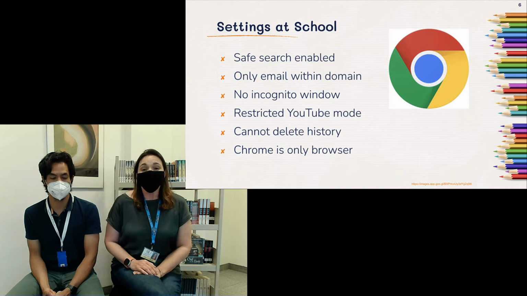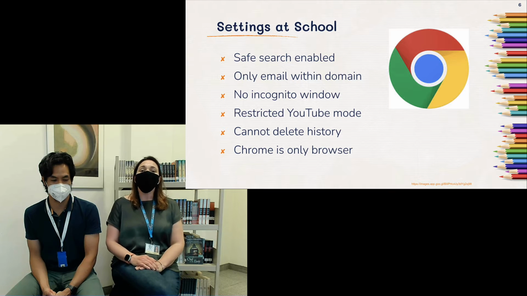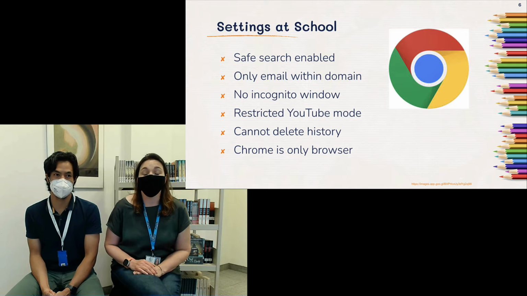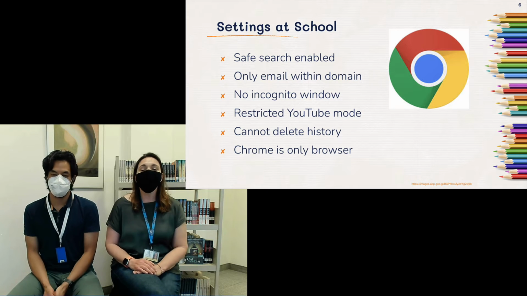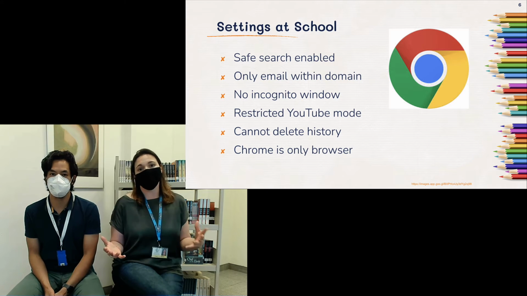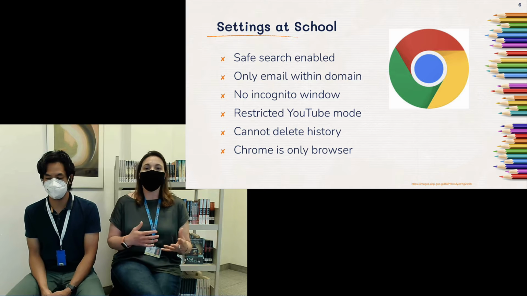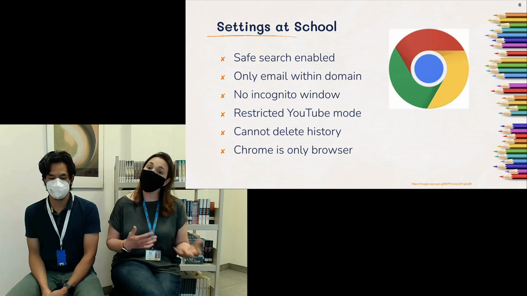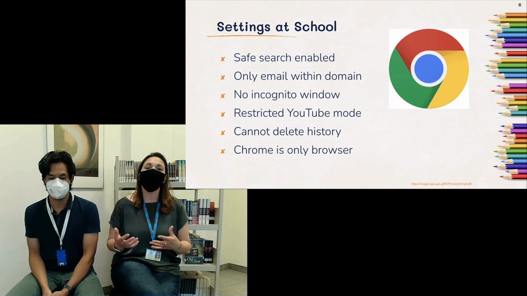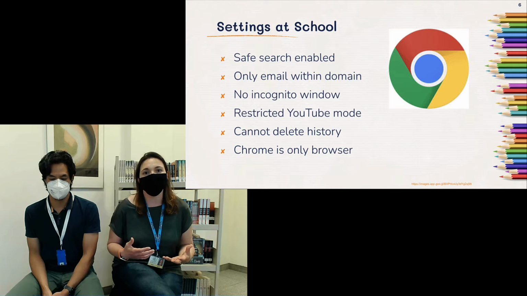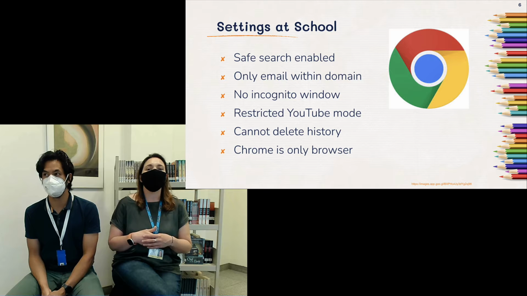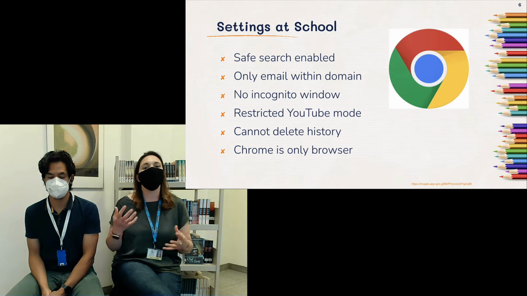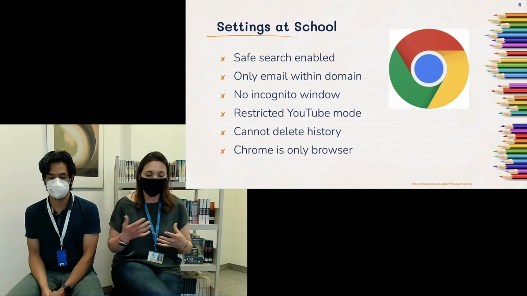So, learning is social, and we wanted to share with you some of the learning parameters and settings that we have here at ASW with our Google for Education. So with Google for Education, students have access to the full G Suite. And one of the most powerful tools that we use is Chrome. And within Chrome, the safe search is always enabled. So whenever they're looking to do their research, we have the safety search of those results that will come up.